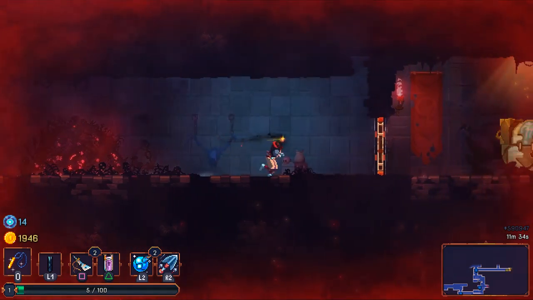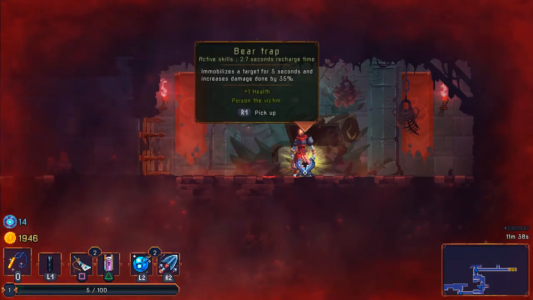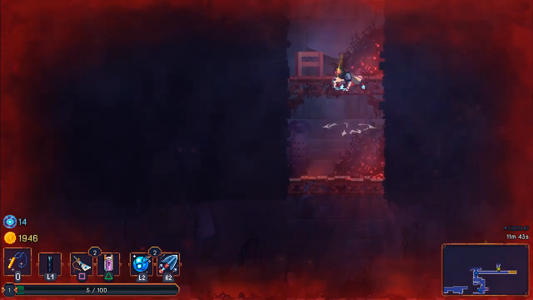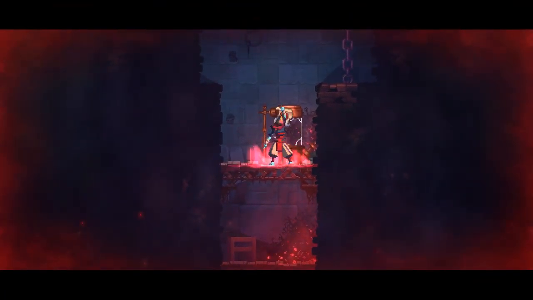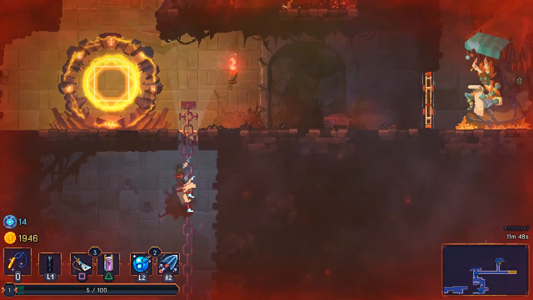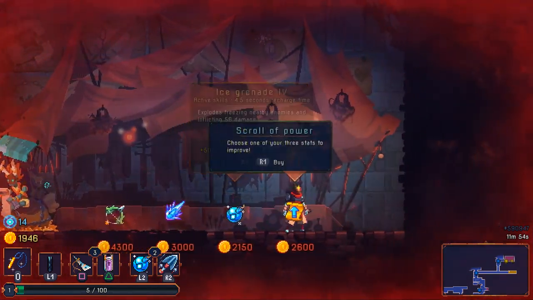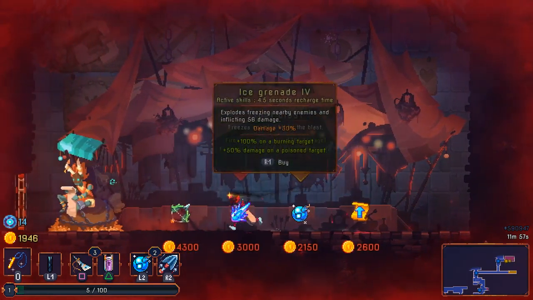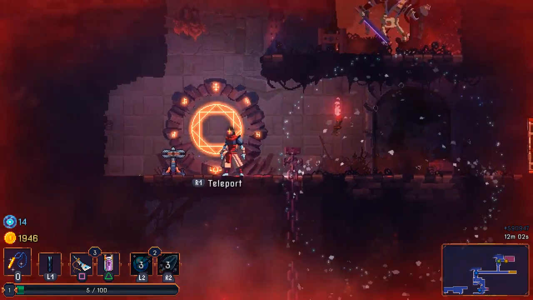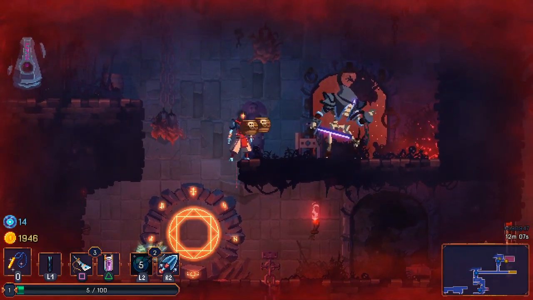Why is this such a long hallway? Oh good, bear trap. Not, it's just bear trap one. Excellent. I love it. Okay. That guy's spooky. We can't afford anything. Scroll of power. That seems pretty good. Wait for this guy to turn around, then we're gonna jump up there.